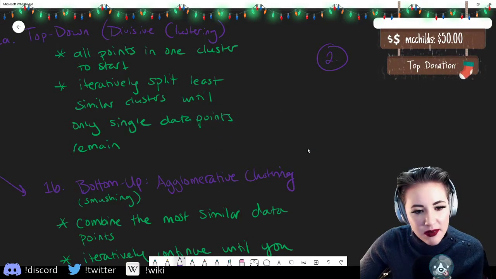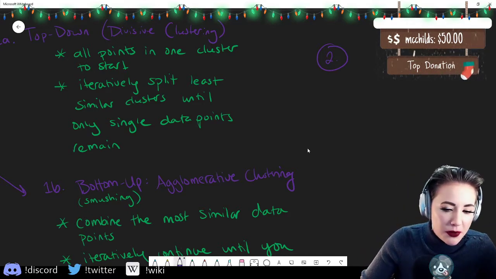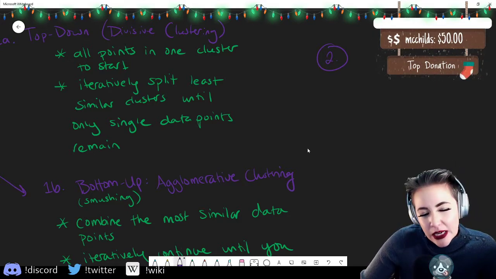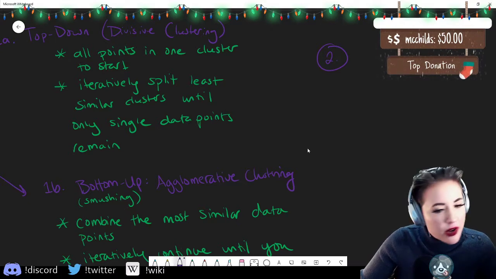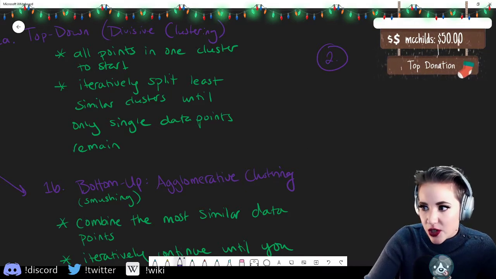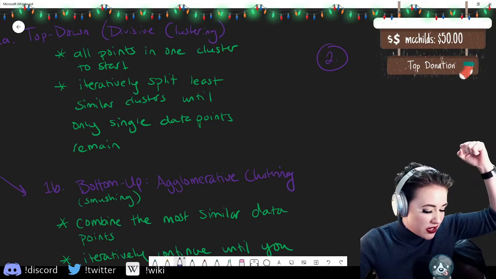Most clustering is non-deterministic. I've actually never done hierarchical clustering myself, but the computationally expensive part makes it, to me, less worth it. I'm sure there are cases where this is very successful. If I'm remembering correctly, this is the one deterministic kind. The other kinds that we'll be talking about are non-deterministic. Let me make sure I didn't just swap it. Partitional is the next part, and that is non-deterministic. Hierarchical clustering is deterministic. I remembered it correctly.